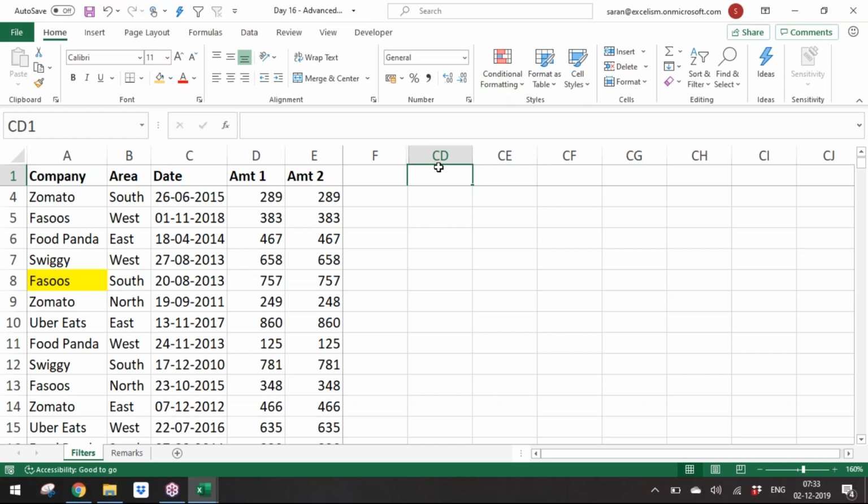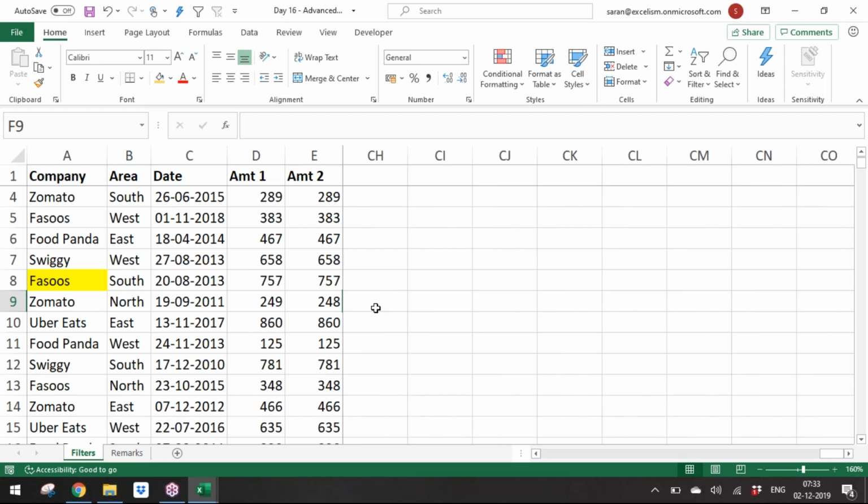Generally what we do, we'll take the master data, we'll put a VLOOKUP function. Wherever it is not available, that means that's not matching. Wherever it is matching, then we'll extract. Instead, I can simply paste here, just use the advanced filter so that all those values will be extracted out. That's the use of this.